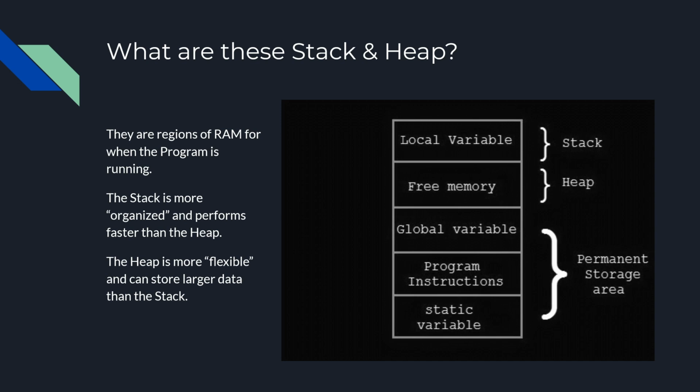So what are the stack and heap that we're talking about? They're basically regions of RAM whenever the program's running. So this box over here on the right is basically like your program's memory whenever it's running. At the very bottom, you have the static variables and program instructions, which are generally fairly small, as well as global variables, which are also hopefully small for the programs that you're writing. Then you have heap, which is a relatively large section that can grow, as well as stack above it, which they label here as local variables, which can also grow.